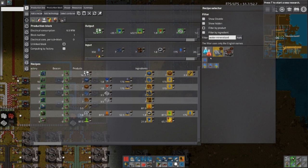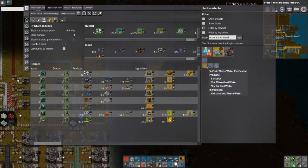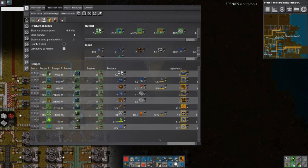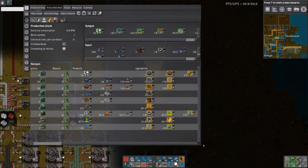And we would need a bunch of crushed stone to make mineralized water. I can't actually find the appropriate recipe for that. Oh no, there it is. And we would need another 10.5 crushed stone a second.